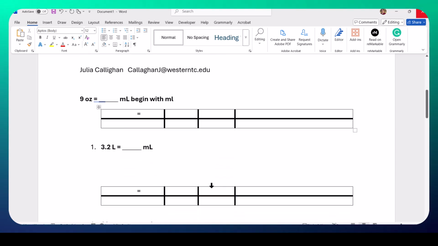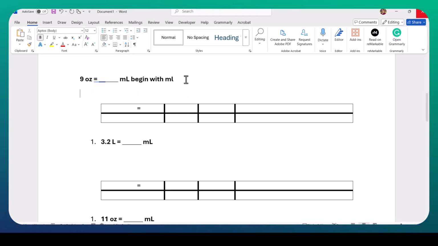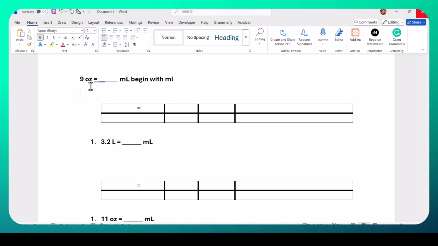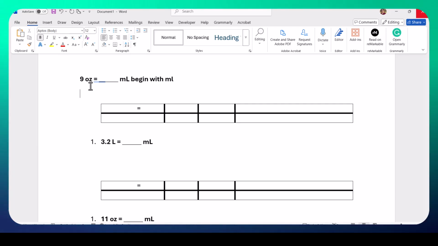All right, so let's move on and let me show you exactly how we expect you to set up a problem. So I have my T-bars here, and here's my first question. Now, the first thing you're going to notice as a new nursing student is, man, they leave a lot of information out in these things. And that's true, because we are developing your critical thinking. So you're going to start learning to think like a nurse, which is different than thinking like an engineer. Nurses think in a matrix, and I'm going to explain more about that when you get to simulation.